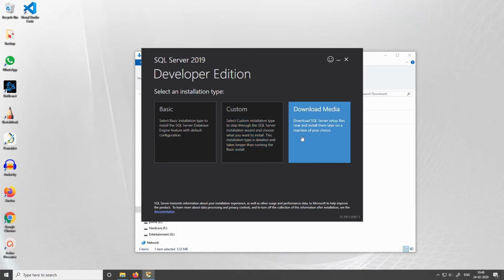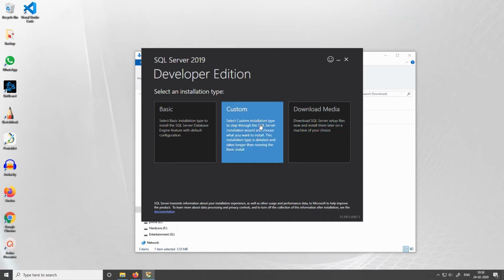The third option, Download Media, can be used to download the installation files locally onto your hard drive. If you have a limited internet plan or if you are planning to install the same SQL Server version onto multiple servers, it will save a lot of time. We will continue the installation with the Custom option.